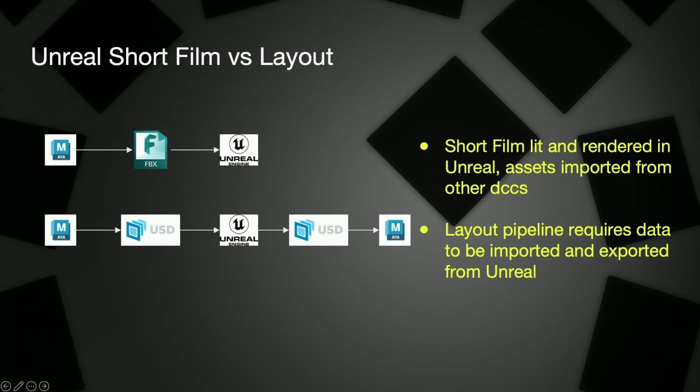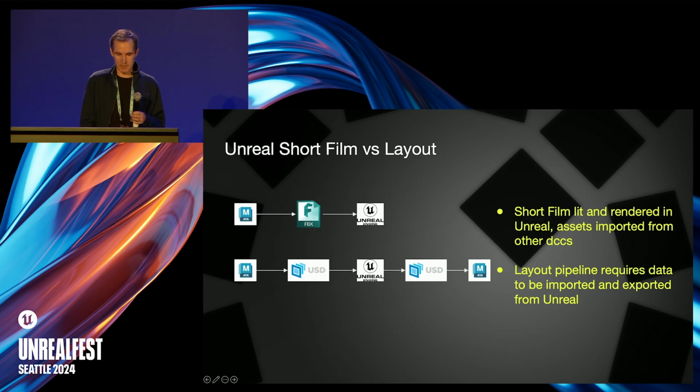And that worked great, but we knew that it wasn't what we were going to do for our layout pipeline because we had to get data not only into Unreal, but we also had to get it back out again into Maya and other DCCs for the downstream departments. So we decided that instead of using FBX as an intermediary format, we were going to use something that would work for both import and export, and we decided on USD.